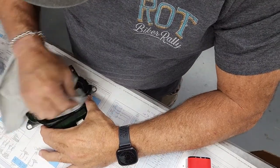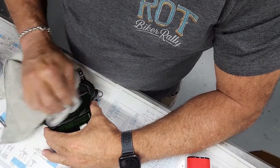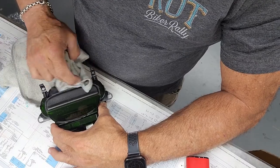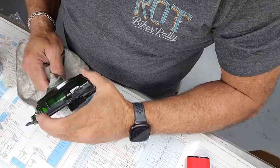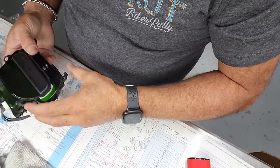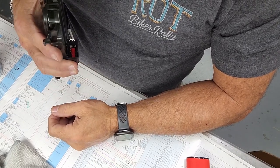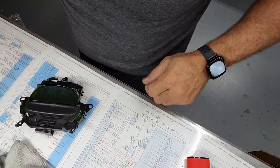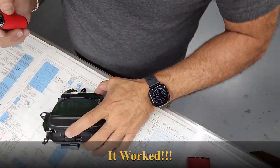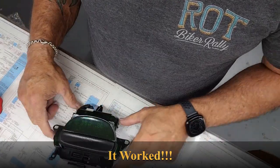Clean this up here. It's only 6 pins. Have to just trial and error it, but we'll be alright. We'll be okay. That's it. If you see this video, it's a working unit.